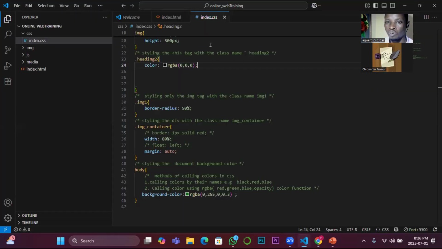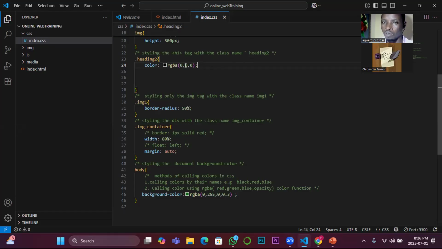Another advantage of using RGBA: I want to show you a simple technique you can always use whenever you don't even know the color you want to use precisely. Maybe you are having an issue with the number calculation, like the little challenge you were facing trying to get a particular color. Next time, you don't need to waste your time. This is what you do.